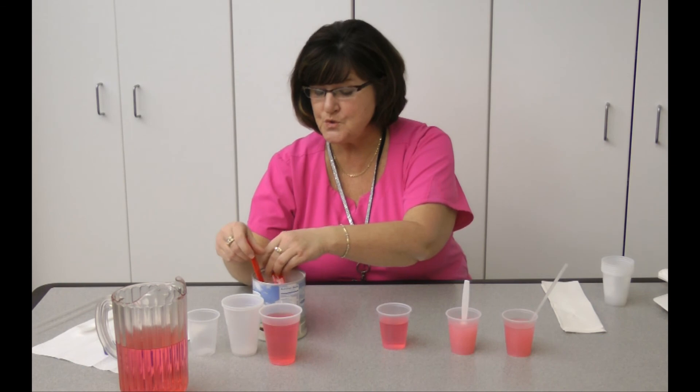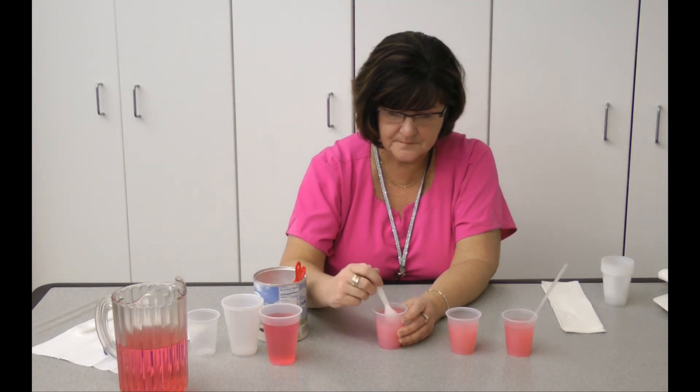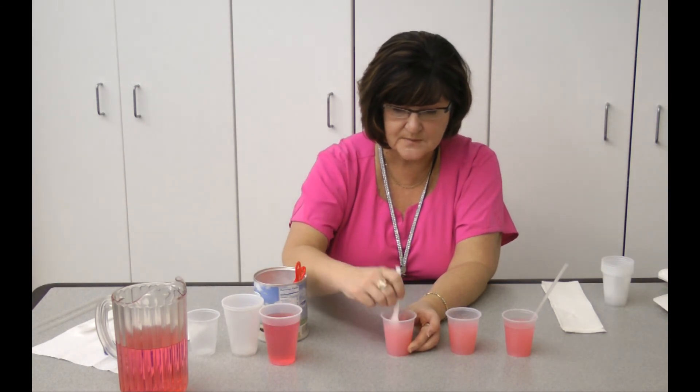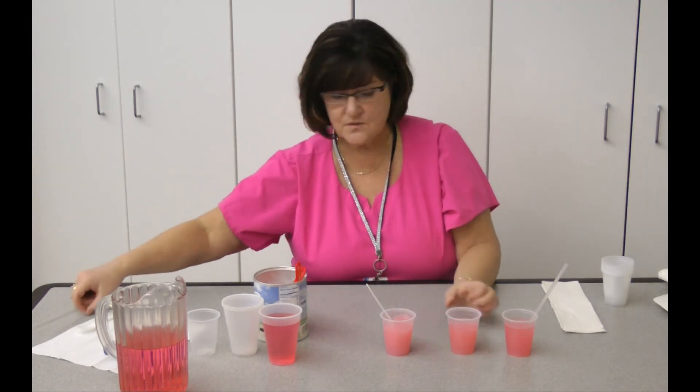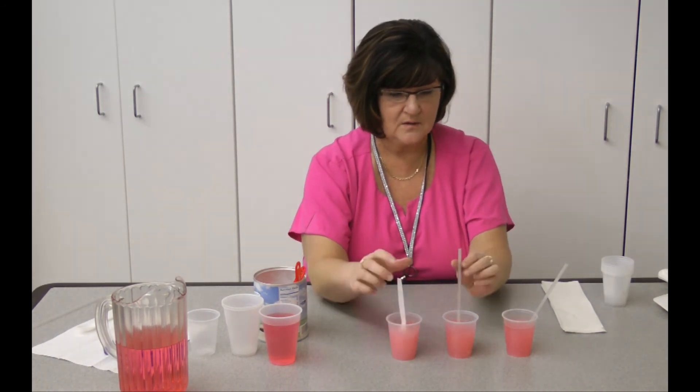The next one — pudding-like — says we need to put one tablespoon and two teaspoons in. Make sure you're stirring. This one is going to be a lot thicker — just like pudding, thicker than yogurt, really. You can see it really thickens up. So these are the three: this one has to be fed with a spoon. The honey-like, if the person has a lot of suck power they can drink it or you can pour it. But the pudding-like, you can't drink at all. So: this is nectar, this is honey, and this is pudding-like.